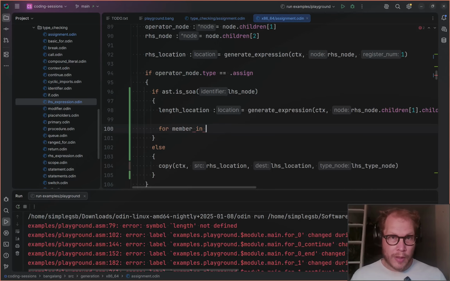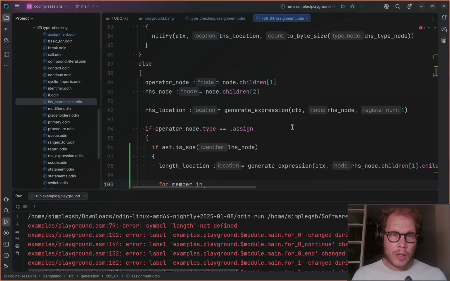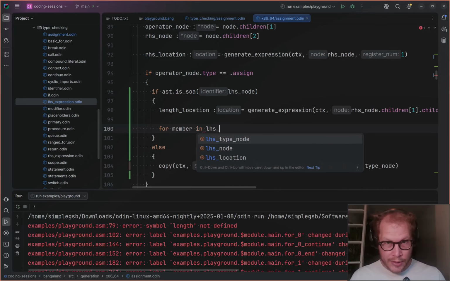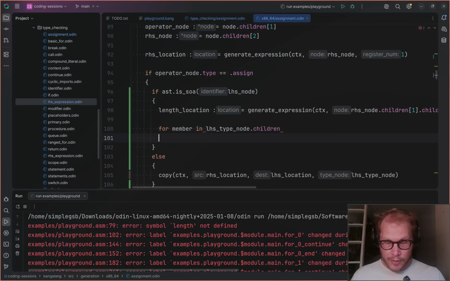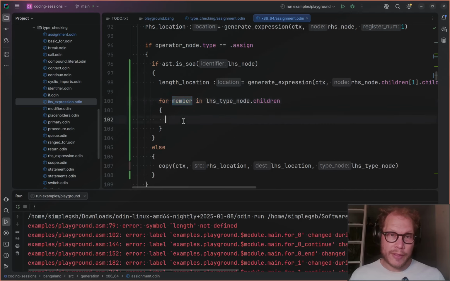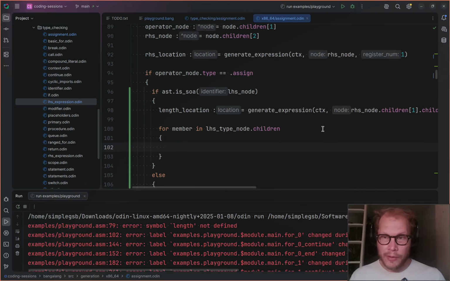for member in LHS type node dot children. So this is for every slice in the struct, every member in the struct. We need to copy this to the member.